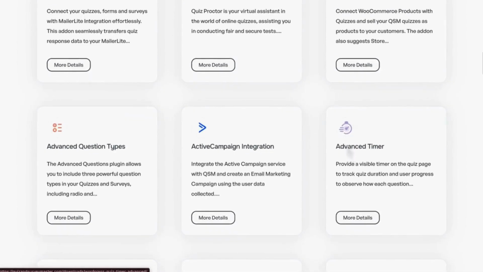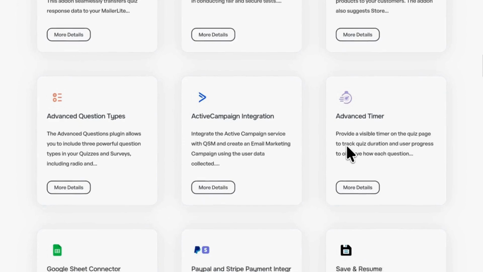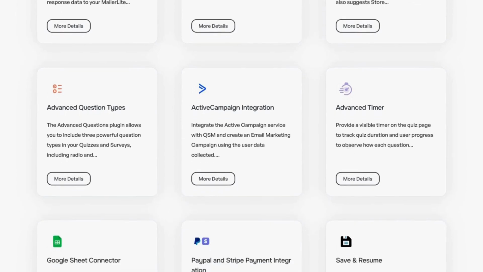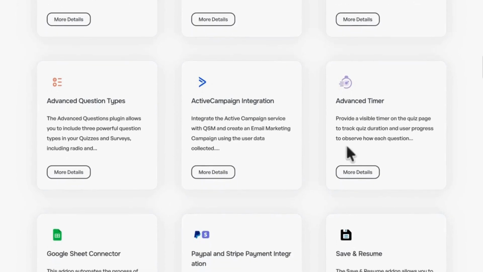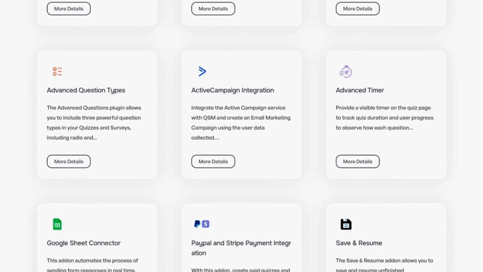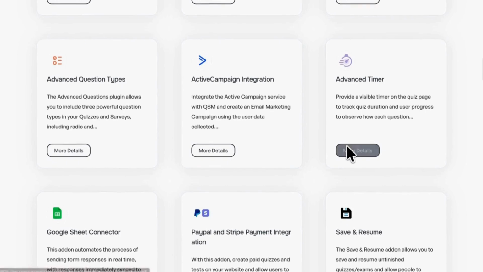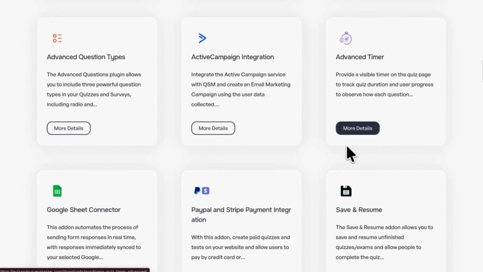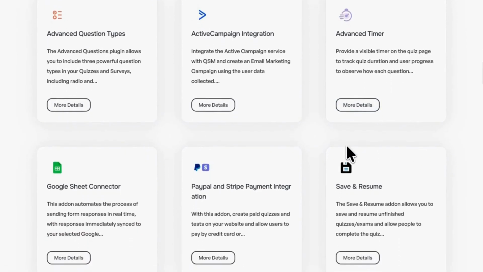So, instead of treating every subscriber the same, you can personalize emails based on quiz results, score ranges, and specific user behavior. This video was a high level overview. In the next video, we'll show you how to send leads to ActiveCampaign. And if you want to connect your quiz with the Mailchimp email automation tool, watch our previous video.